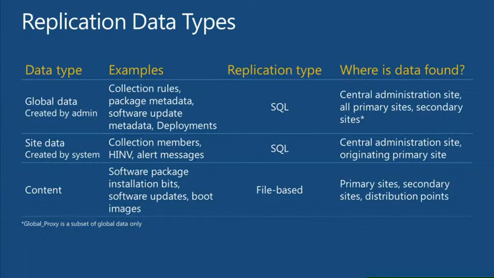So if you've looked at our supported configurations guide and looked at the sizing guides for our site servers, you generally see that the CAS is much lower processing as far as requirements for memory and CPU and so on than we have for primary sites, because there's where all the SQL work is being done. Anyway, so we have global data, which means it replicates everywhere.